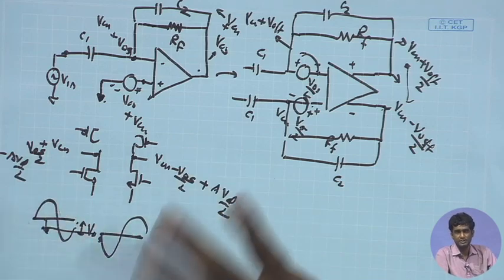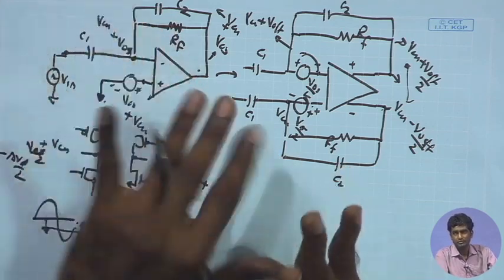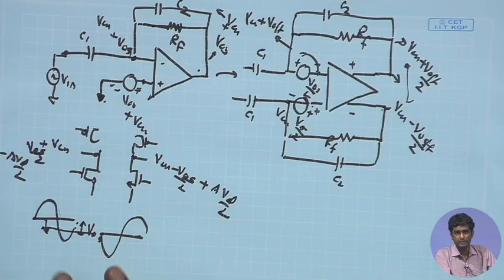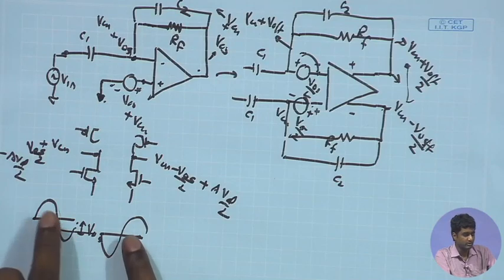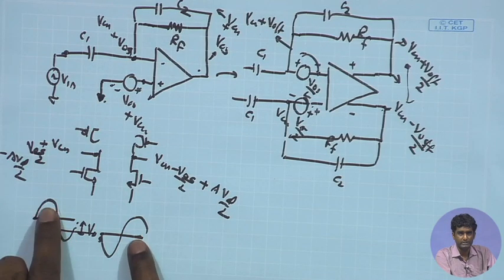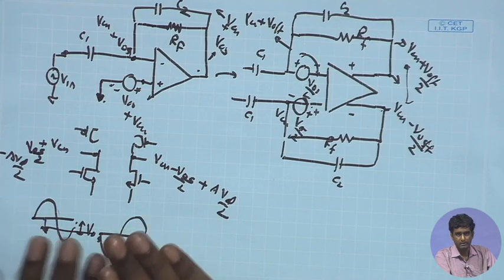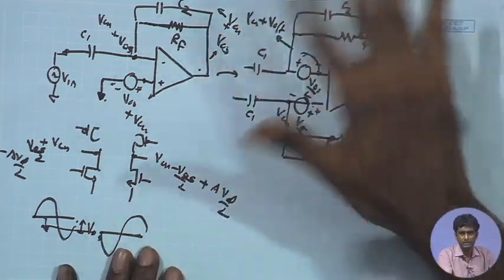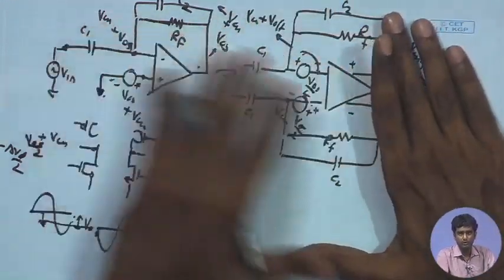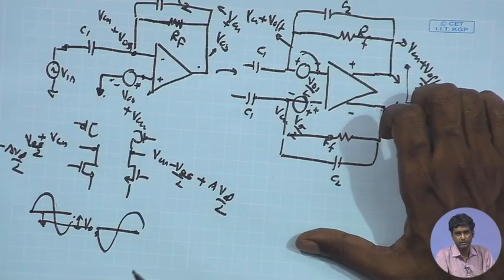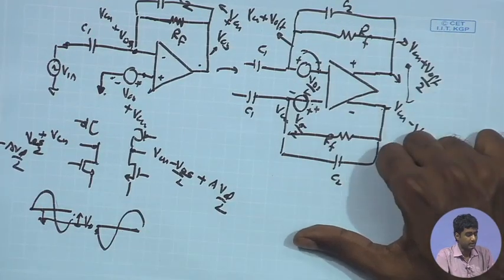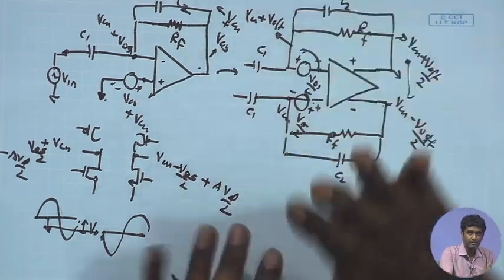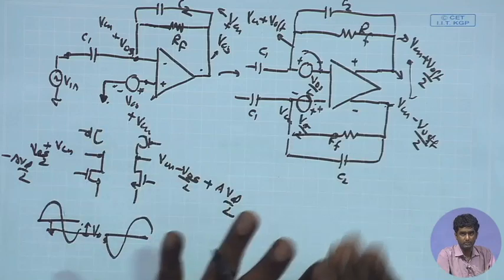We may not go for additional steps for cancelling the offset in the front end amplifier, because the only thing it is doing here in the resistive feedback configuration is leading to some shift in the output DC levels, and that may be a few tens of millivolts, a smaller fraction of the whole swing. As a result, we are not going to apply any additional offset cancellation or auto zeroing scheme for these front end amplifiers to cancel the offset in the main amplifier. So, we can see that if you have the RF present, the offset effect is automatically taken care of.